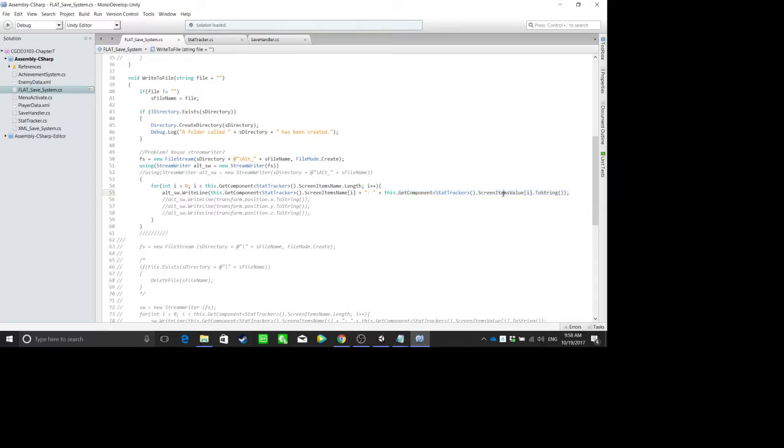But when you write the value, you need to call ToString because those values are integers. We write into the file line by line.